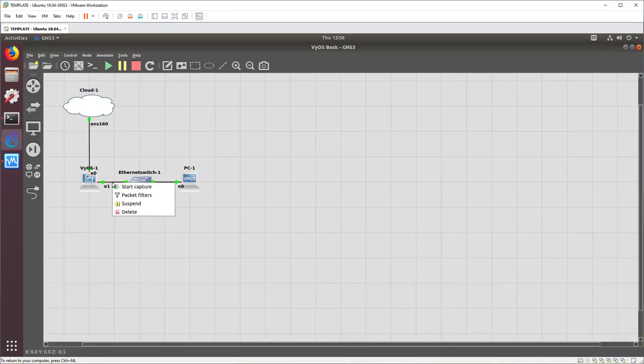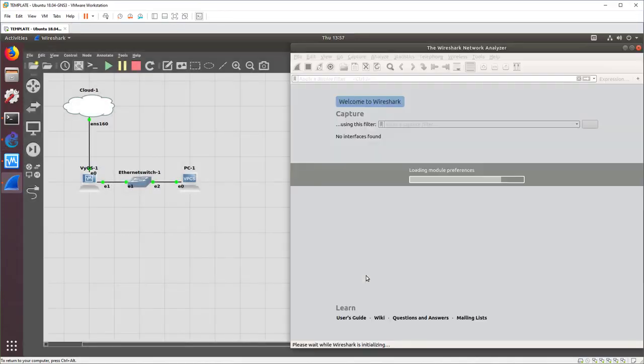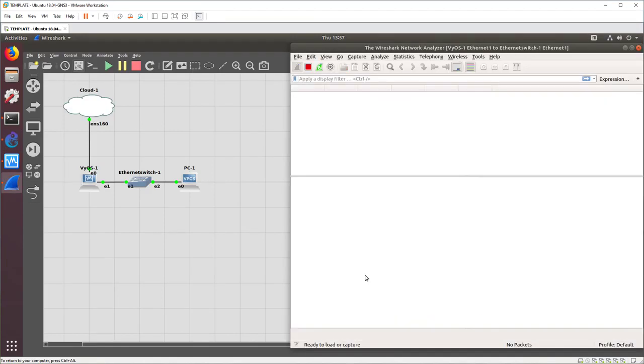So the first thing we're going to do is right-click on our link, and we're going to say Start a Capture. This is going to start the piece of software. Again, if we've lived a good life, the Start Capture visualization program should start Wireshark, which should show it to us. It might. In this case, it does. That's great. Sometimes it will not, and that can be very frustrating. We'll go ahead and do that. It's capturing as we speak. There's just not much going on.